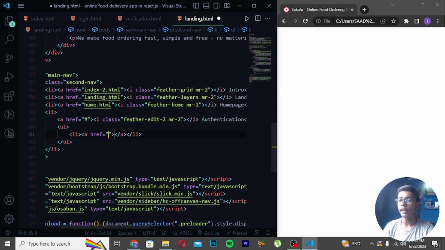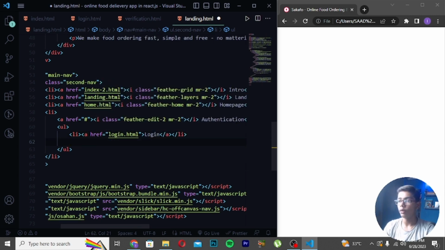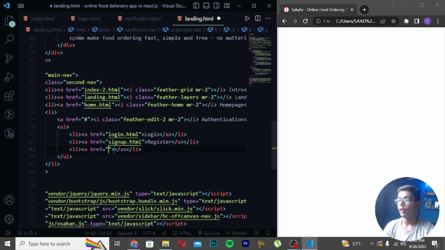Right here li a tag, and right here login file like this. Then when you've written this, create here login as well. Now when you're done with all this stuff here, move down and create another li tag. Here I will be writing sign up like this. So here write this and write here register. Then after writing this register, move down, create li tag and write here forgot. Then write here forgot again. Then after writing forgot, write password like this.